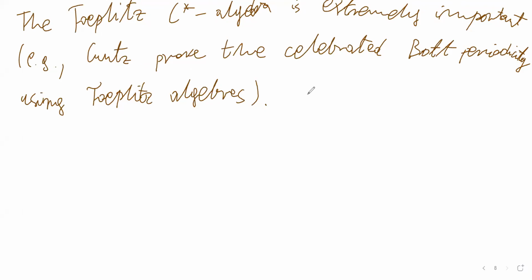But then there was Toeplitz himself. He died in the 40s during the war, and then there was some fundamental work of Coburn, a very nice person from the State University of New York at Buffalo, who wrote the seminal papers in which he proved that this geometrically given Toeplitz algebra is in fact nothing else but the universal C* algebra generated by one isometry. So this gave a very neat algebraic description of this operator algebra.